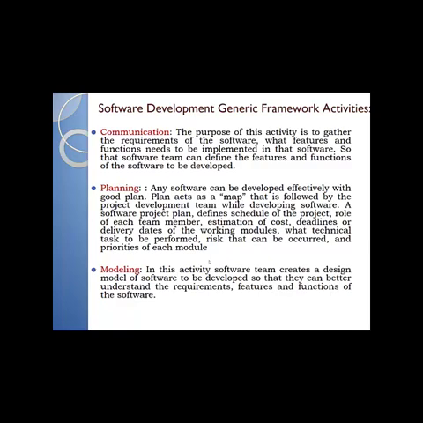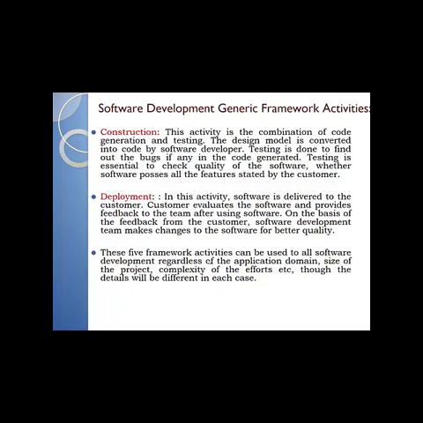Once it is received, you go to the next stage, that is construction. The fourth activity in our generic process framework is the construction activity. Once your models are finalized, they will be given to your developers. Developers will take that model and start with the coding part. Once the coding is done, the testing part will begin.